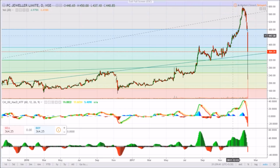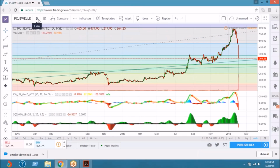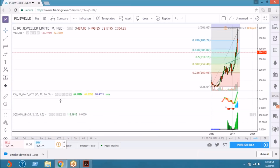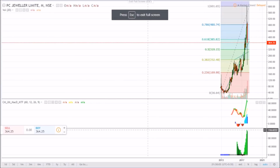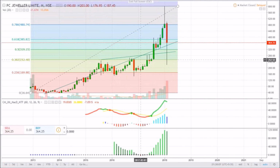So what was that? All of a sudden it kicked in from 400 rupees to 600 rupees. And if you take it on a monthly chart, I'll explain. Just see how rubbish the Indian market play is, that usually a trap is well built for retailers only. Why don't they make money? The reason is the rally.